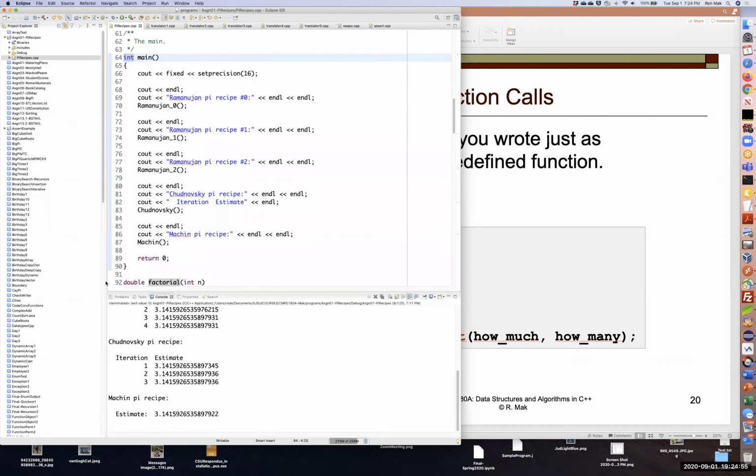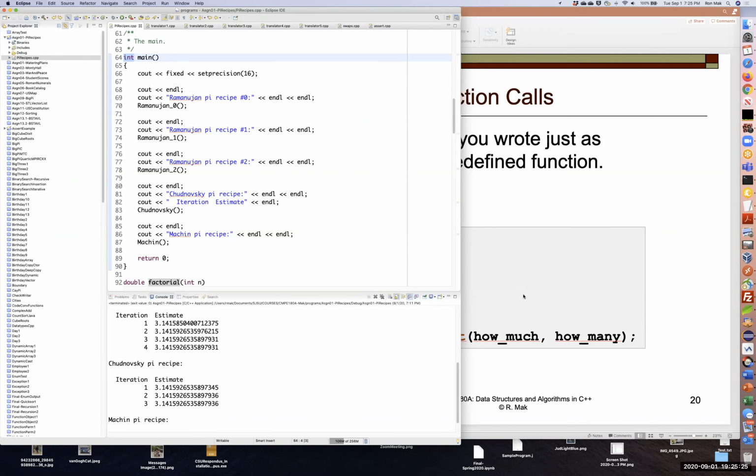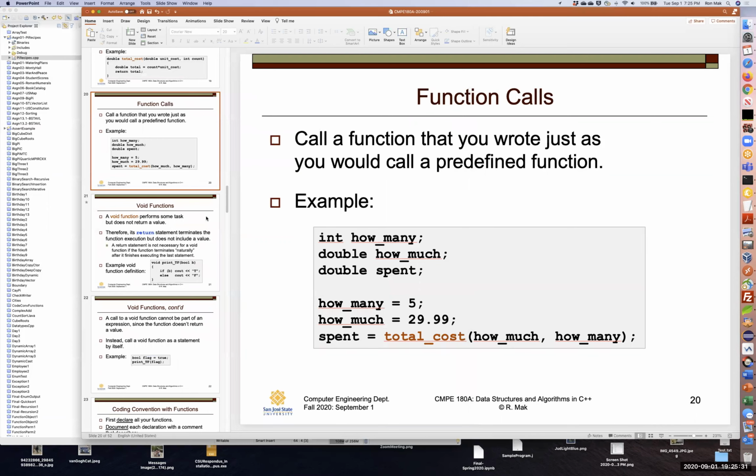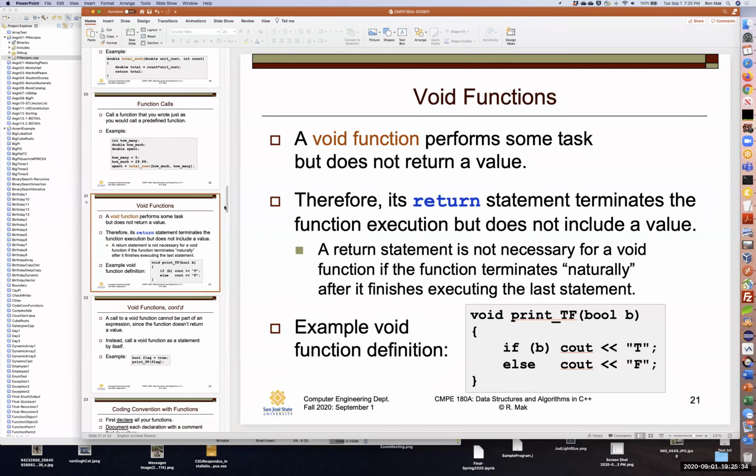So the bottom line is that if you're running your programs from the command line, the programs can return a value that, using various operating system tools and whatnot, you'll be able to get a hold of, the value that the main program is returning. Any other questions? These are all good questions. So, a void function does not return a value.